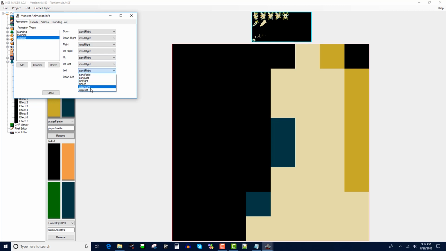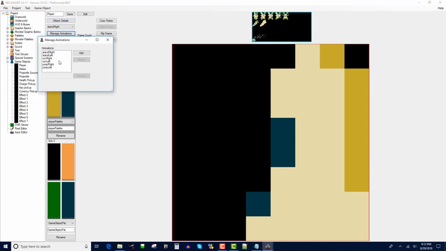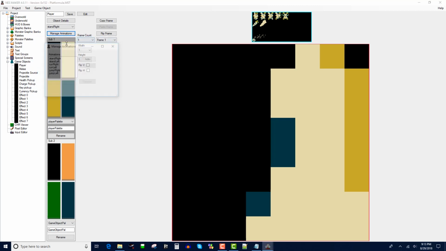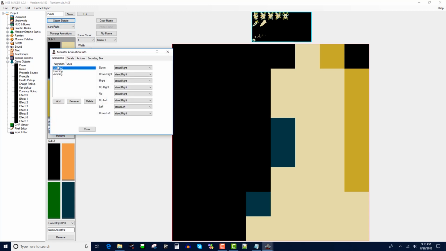And some people were a little bit confused as to the relationship there, so I wanted to do it in that order. So basically what you're seeing is, here's literally all the animations, all the frame-by-frame animations that you have. And then these are the animation types, and they consist of 8 potential directions of those animations.